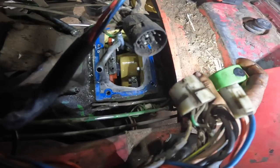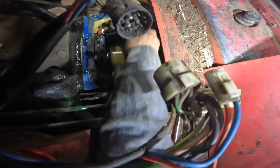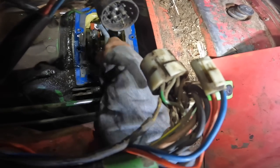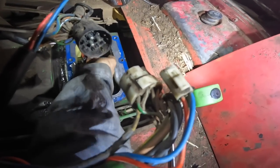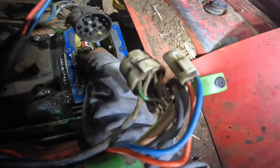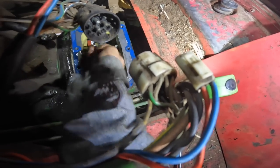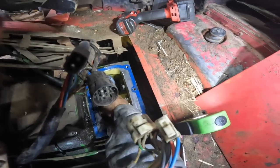Yeah, it's just not put in there right. I wonder if I can get that clear out of there and see the condition of it a little bit better. I'd like to get it around that other tube. That's what I'd like to do. Don't know if I'm going to be able to do that though. I might. I don't think I can get it around it. Yeah, I just can't seem to get it around that other tube. So I don't know. I'm trying to see that. I can't tell if that's cracked down there on the end there. They didn't get something right here when they did this.